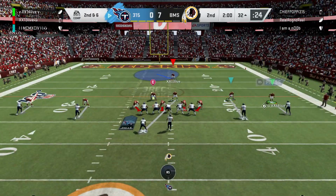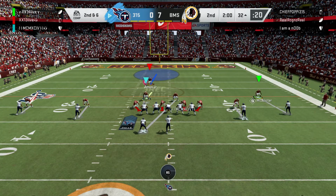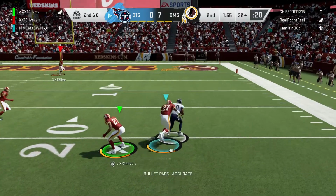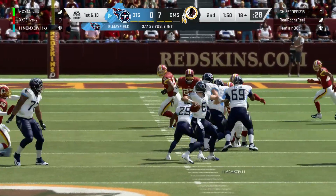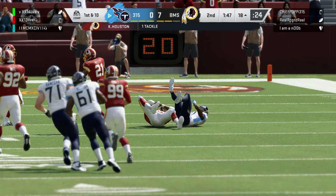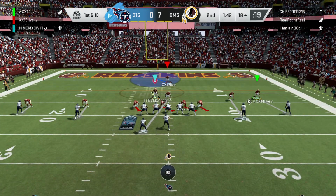A reminder that when halftime rolls around, Jonathan Coachman will have all the highlights and analysis of this first half of play from our studios in Orlando. Now a pass that's taken in by Hill, and inside the 20 before he's brought down. A gain of 13, it's a first down. The first red zone opportunity for the Titans. They have a 1st and 10 at the 18.